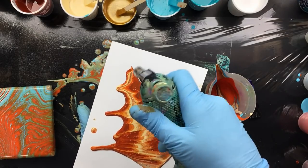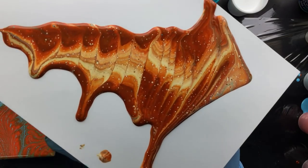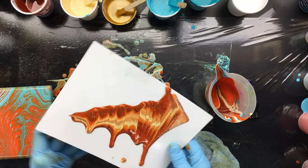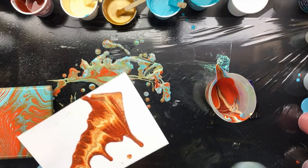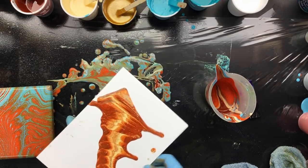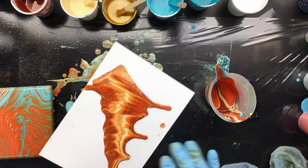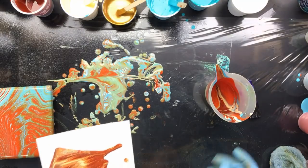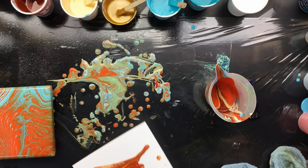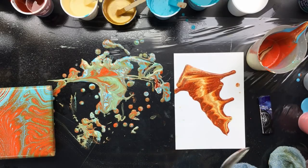But there you go again with all the little air bubbles. And there were a lot in it. See how all those little things pop and make sort of all those little pinholes. I don't like the pinholes, really I don't. So let's do something to this. It's too bad because I really like that. You know, if I were to take out a piece like this for a pendant, that would have been pretty, but not with those little holes in it. That just doesn't do it for me. So let's do something different. I'm gonna put it down here.